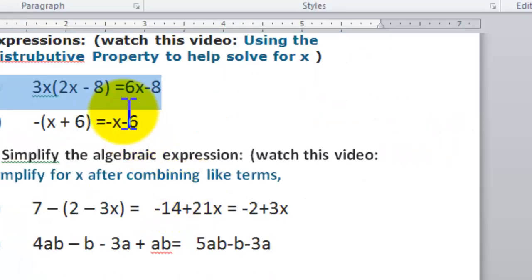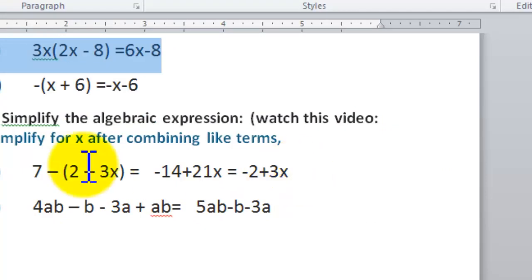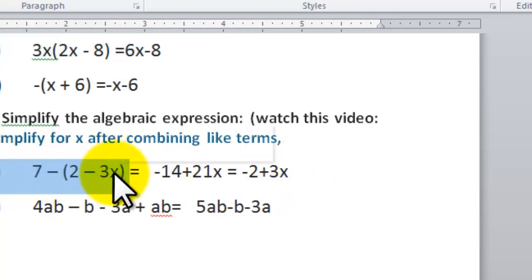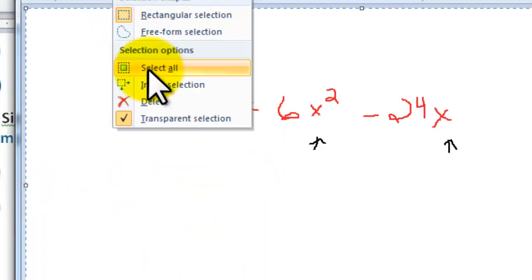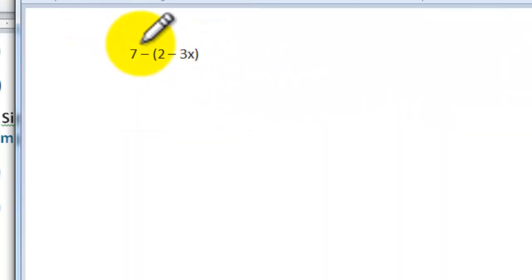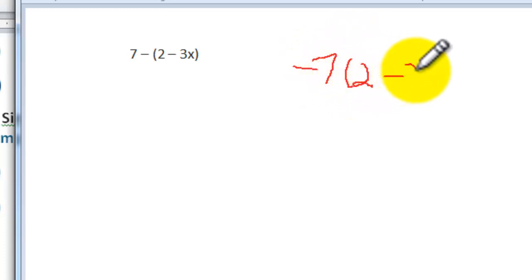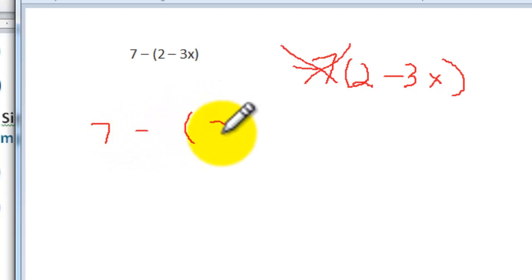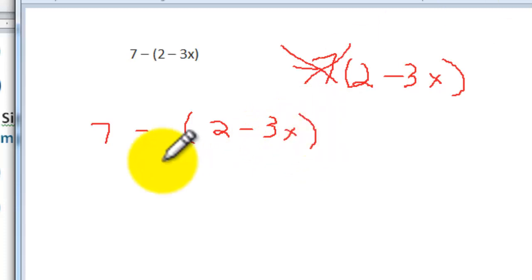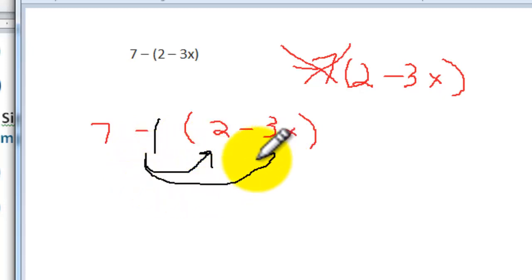Okay, this one is okay, the B, and this is not right. And a lot of people did the same thing. And I have a video of this already, but I'm here doing this now, so may as well just go. This is not a -7. So it is not written as -7 to minus 3x. That is not correct. It is written as 7 minus 2 minus 3x. So what you have to see is that you can put a 1 here. So you're distributing a -1. That's how you get rid of those parentheses.